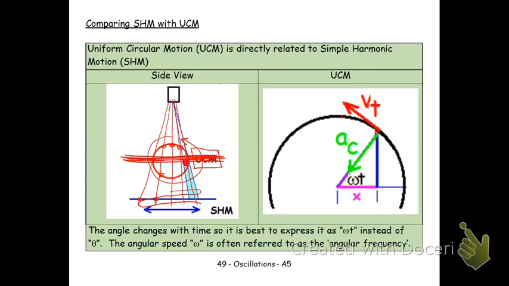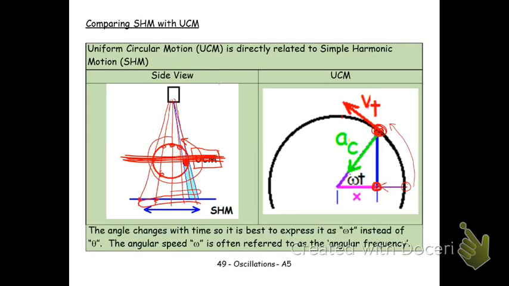Well, how can I use uniform circular motion? So here's my uniform circular motion. Here's my can going round in a circle. And here's my thing that's oscillating backwards and forwards. And it's the x component of these two. Why is it the x component? Because I'm cunningly moving my oscillator to the right along my x-axis and letting it go. I'm deciding it's the x component, but it is the x component for these diagrams. I started off here, and my actual oscillator moved like that, and my circular motion moved like that.